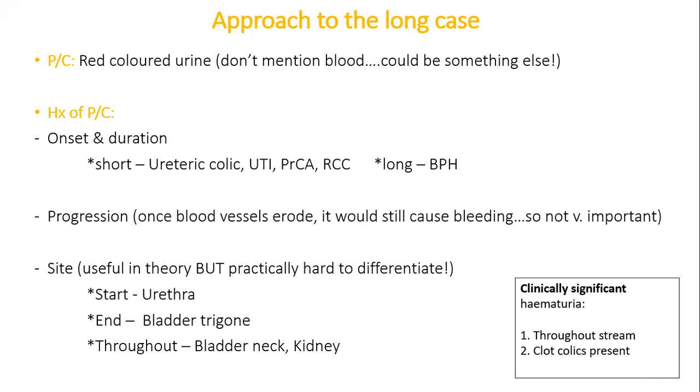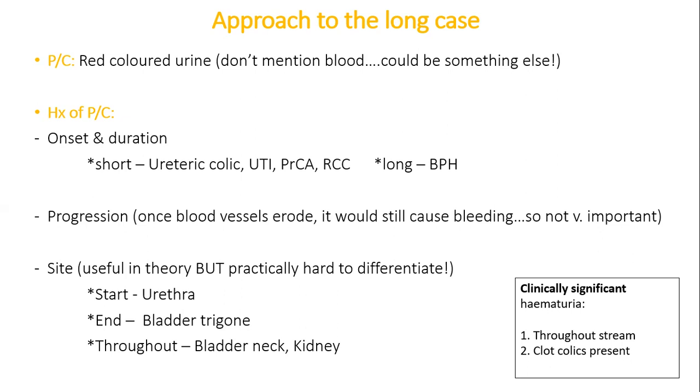it will always be good to know that if you get hematuria at the start, that is usually urethral in origin, while if you get it terminally at the end, it is usually due to the bladder trigone, because that's the part of the bladder which drains last when you urinate. So that's why you get terminal hematuria in bladder trigone pathology. Whereas if you get it throughout your urinary stream, it's most likely due to something with the bladder neck or kidney. Why bladder neck? Because when the sphincter relaxes, the first part would be the urine in the bladder neck. From there on, it will be diffusely in the urine. Therefore, you get the red color diffusely throughout the urinary stream. And it could be a kidney pathology as well.